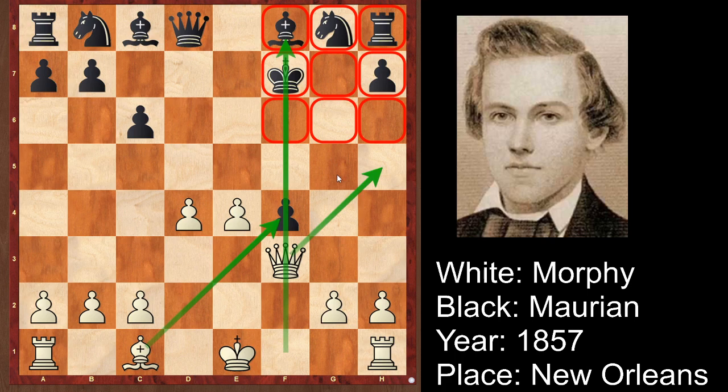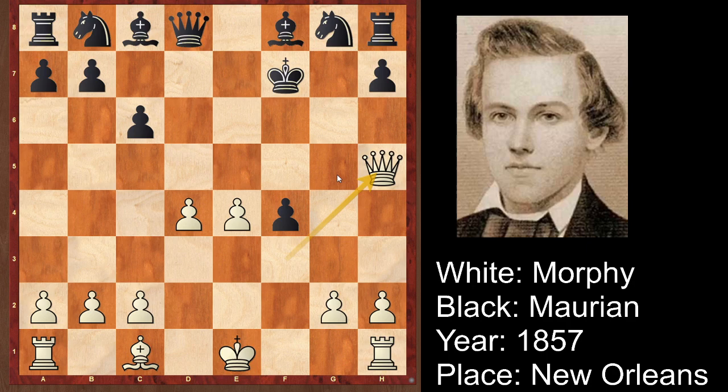Here white played a very nice move, that is queen h5 check. First of all, it doesn't allow the queen to cover the check, so black cannot bring his pieces to defend, and also the king cannot escape to the queen side because legally you can't play king e8. Black played king g7 and white played bishop takes f4.